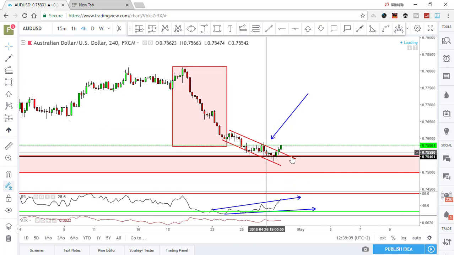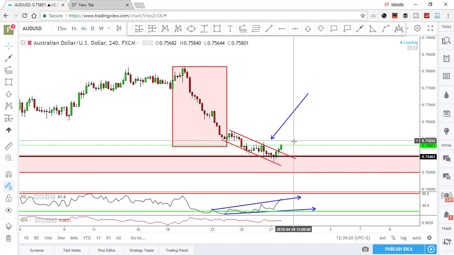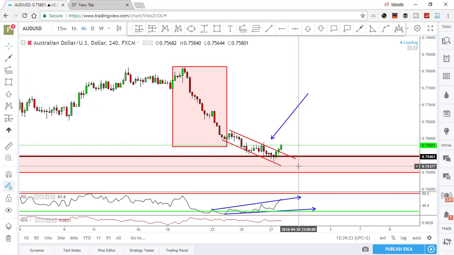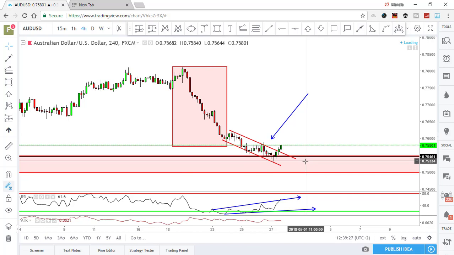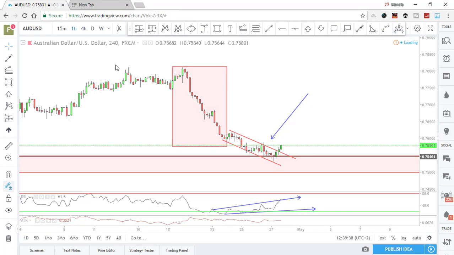So now that we have a break above, close above this channel right now, if you are an aggressive trader, you might be looking to take this opportunity right now, or be looking for a higher close in order for you to be safe, putting your stops lower than this low right here. And I'm naturally a conservative person, so I'll be looking for at least a retest at these levels of structure when I go to my lower time frame right now.